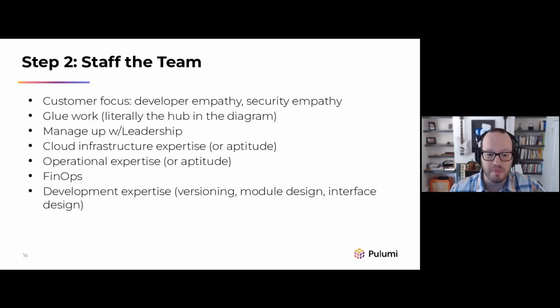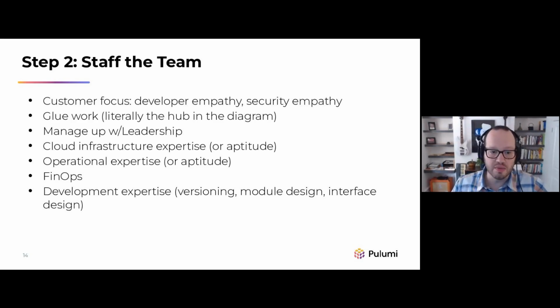You have to be able to manage up, right? So you may have some sort of director of application development who might not be happy with your efforts to impose order. And then you're going to need to work with those people as well, right? Because you're probably going to be working with different parts of leadership across the IT org.